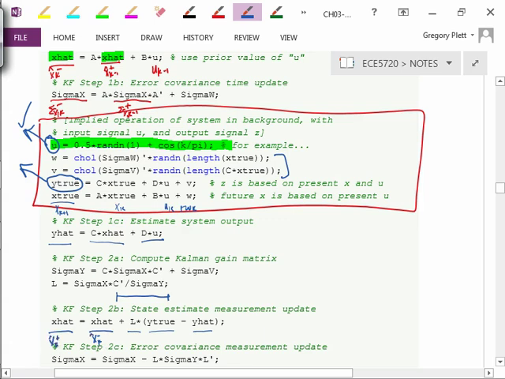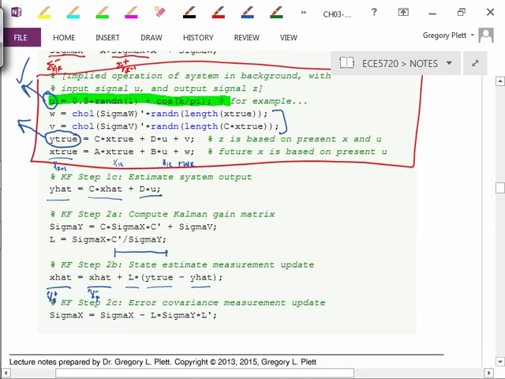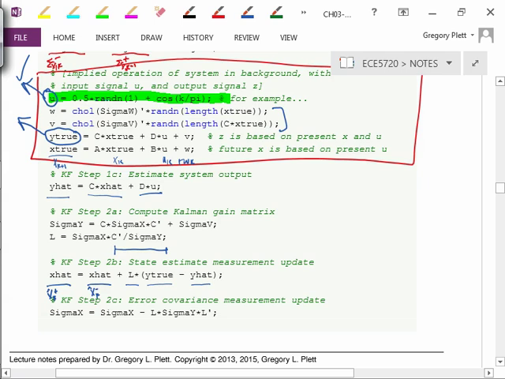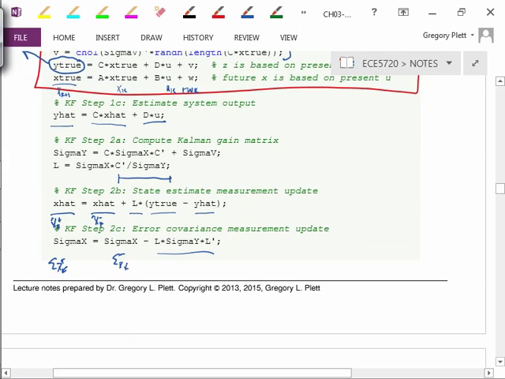I use the same variable name, but it now has a different meaning from now on in the loop. It's now the estimate and not the prediction any longer. And similarly, the sigma x tilde k minus becomes sigma x tilde k plus by subtracting L times sigma y times L transpose. And that's the end of the computations.